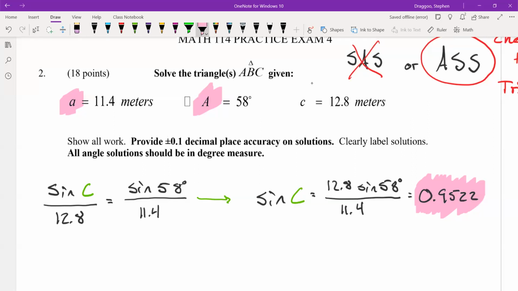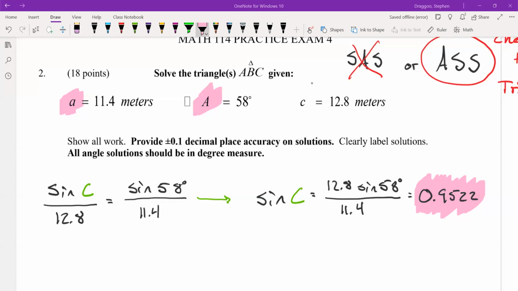I think there's at least a WebWork problem that covers that, or maybe an online exam problem where you end up with an error right here. You'll also notice because if you try to solve for angle C, your calculator will give you an error. If that happens, that means you have no triangles instead of 2 triangles. The given information cannot be part of a triangle, is what that would mean. So if that thing's bigger than 1, you've got no triangle. But ours isn't bigger than 1, so we'll have 2.